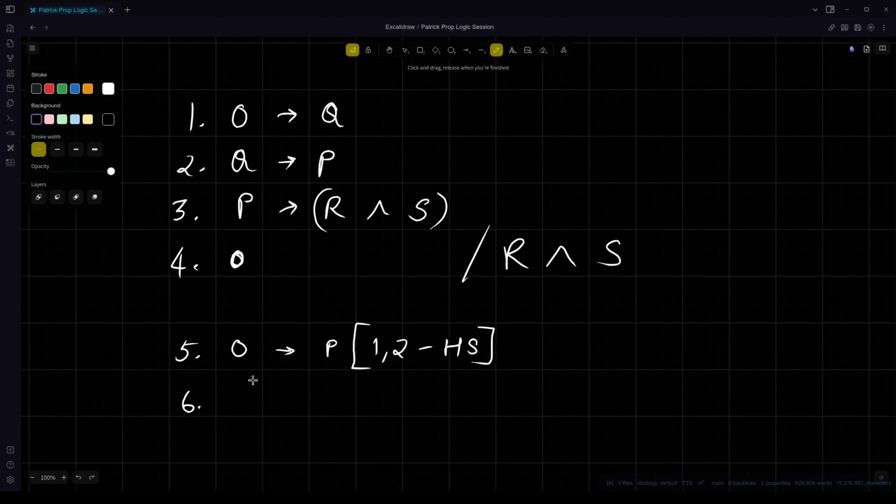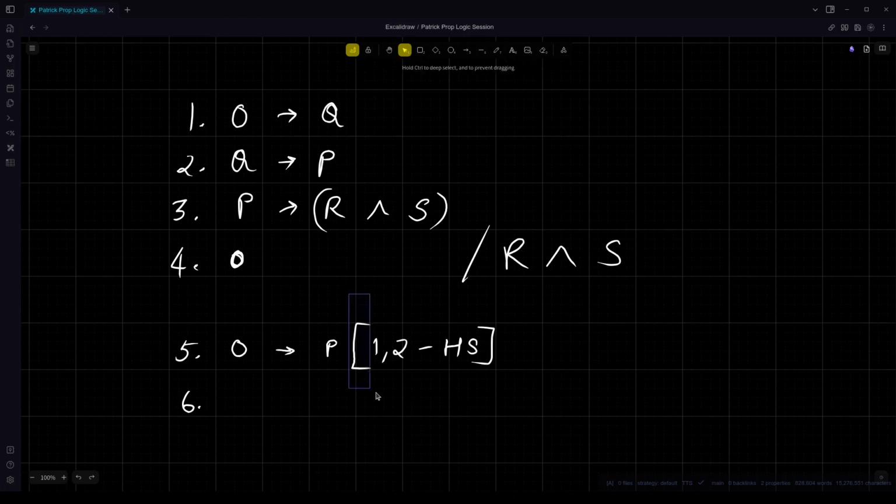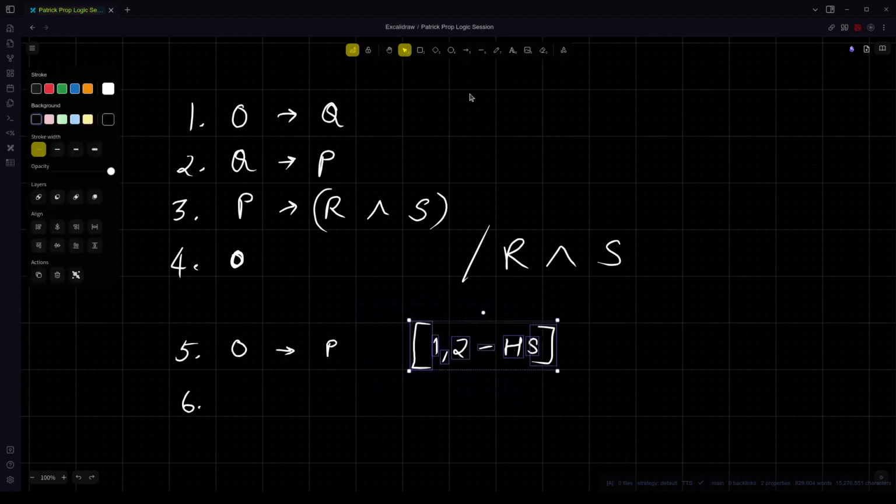I can't see it being any of the first four. Hmm. It is one of the first four. Okay, so I'm not looking at my notes. I'm just gonna walk through and speak them out loud and see if it's any one of the first four. The first one is modus ponens. Could it be modus ponens? Modus ponens is P implies something. So it cannot be modus ponens, I'm pretty sure.